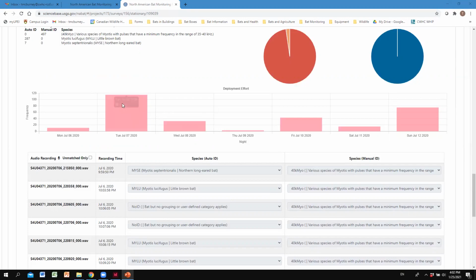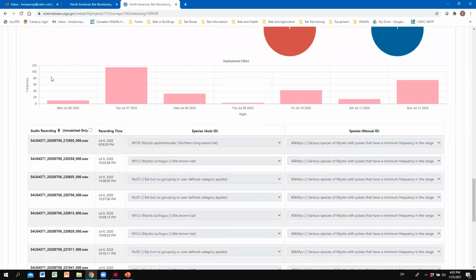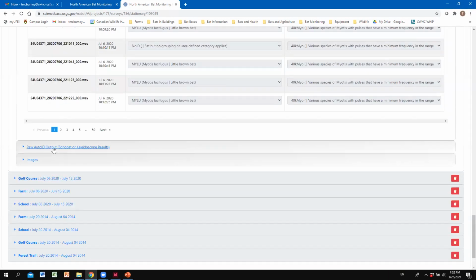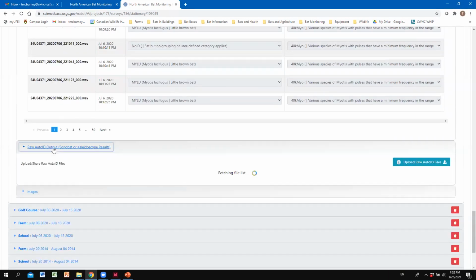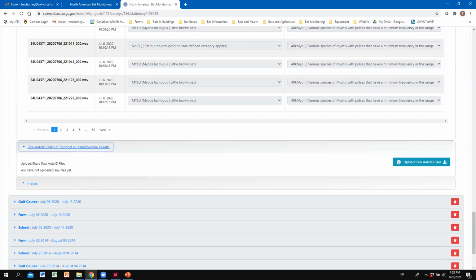So now if we continue scrolling down, we can go to the raw auto ID output tab. And this is where it allows you to upload additional data sheets to save with your other data on the NABat website. So I think this is a great option.